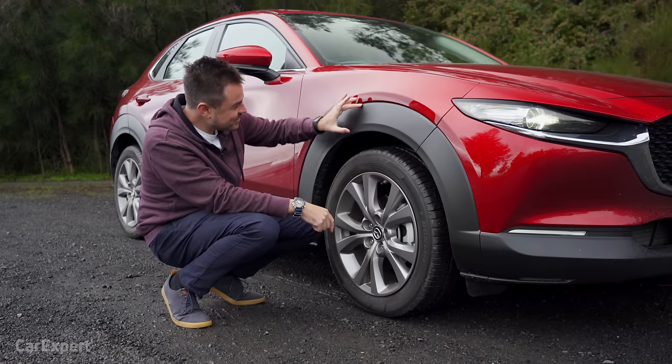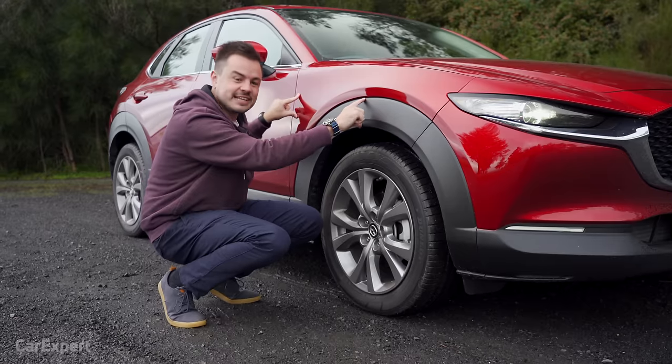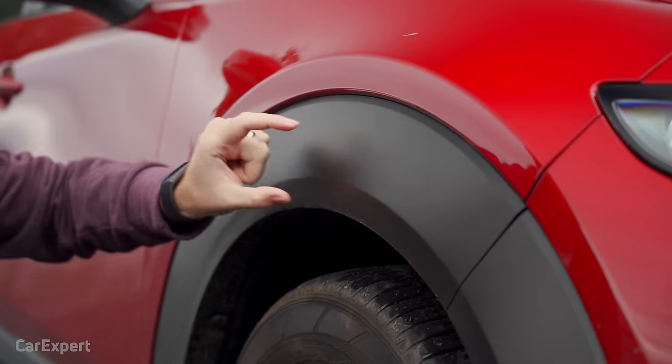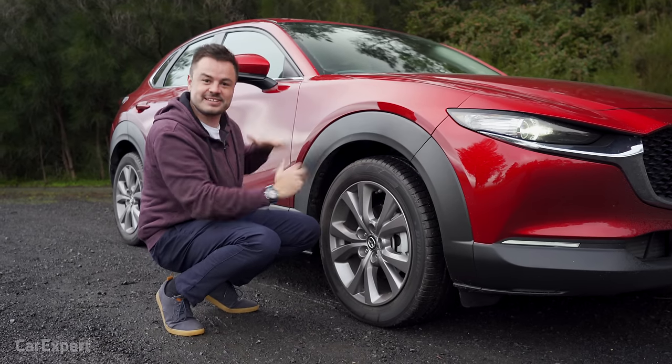Have a look at this. This cladding is just becoming bigger and bigger. It's almost like the bigger the cladding, the less it can go off-road. And I think that applies here because it's just growing. Normally, it's like a small strip like this. It doesn't look out of place, but yeah, let's settle down with all the cladding.